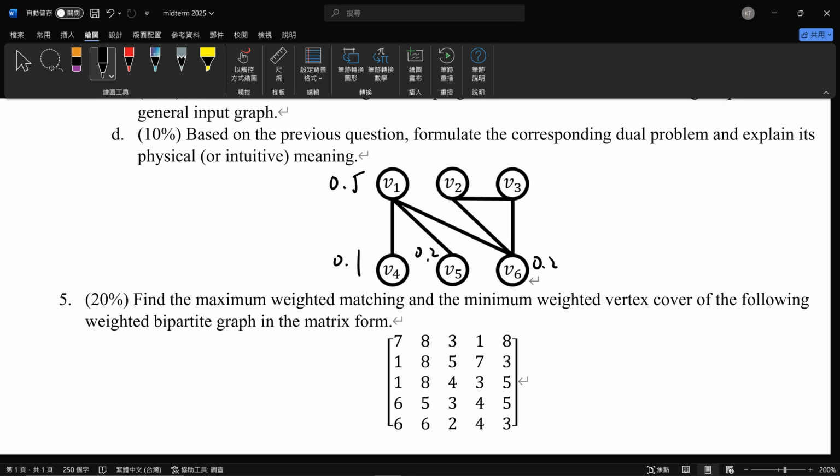Yes, you can also pose the constraint that it is binary. If you only consider binary variables, then, for example, you set this to 1, and all the other variables must be 0. That's also okay.